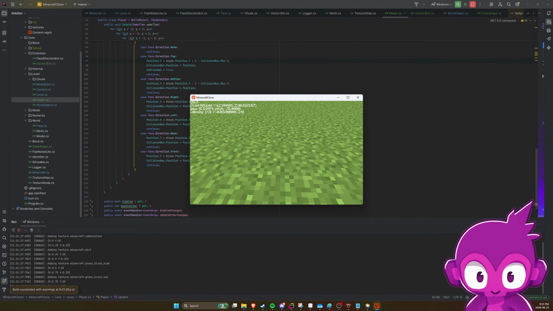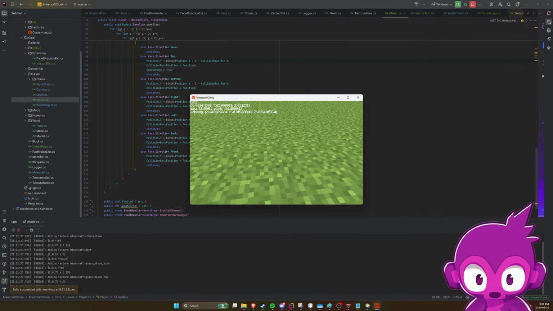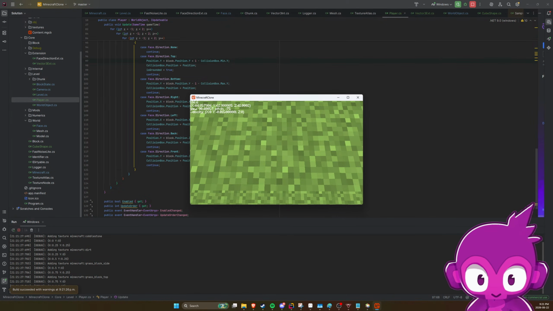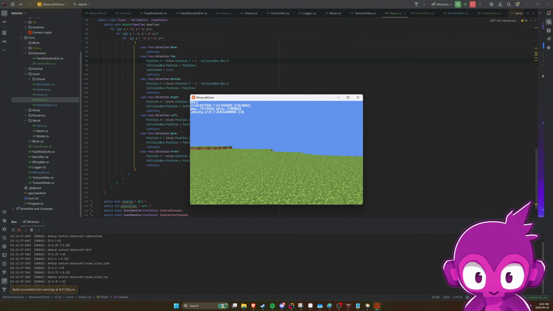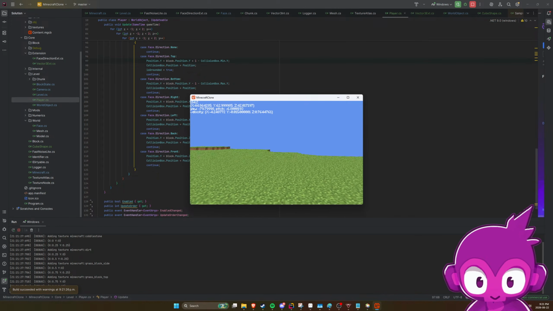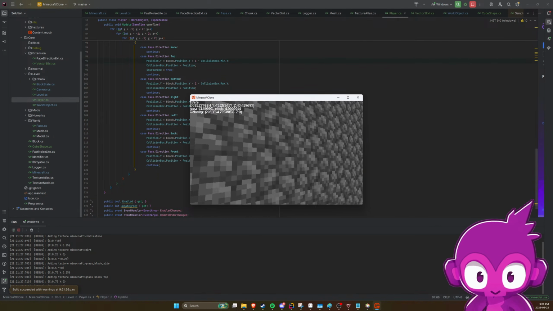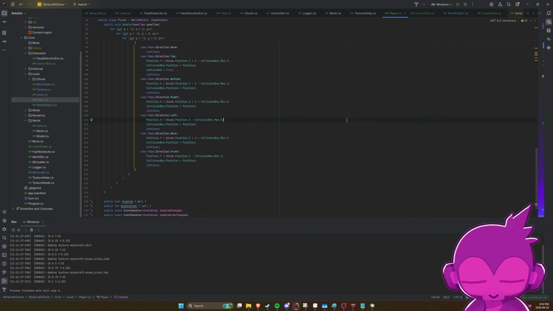So when I touch the front, I mean it technically works, but as you can see, I'm already inside of it by the time. So look, I'm constantly moving a little bit every frame. Oh, and I'm falling to the void. Okay, that's not good.